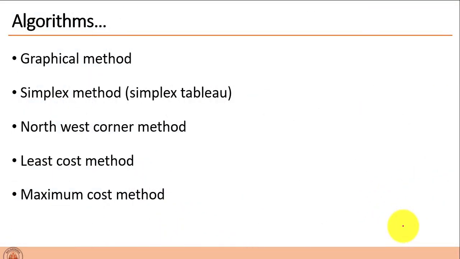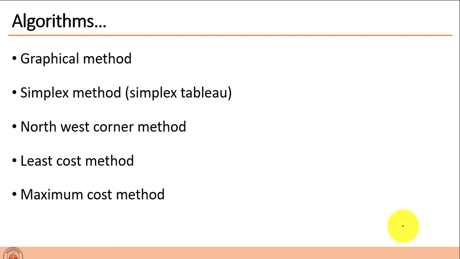So let's look at some algorithms. What are the methods designed for us to use in solving linear programming problems? One is the graphical method. With the graphical method, all you need to do is simply draw a graph using the constraint equations or inequalities. Then you look for the feasible region, the feasible solutions, and the optimal one, the one that is going to give you either the maximum profit, the largest value, or the minimum cost, the smallest value, depending on the problem you want to solve.